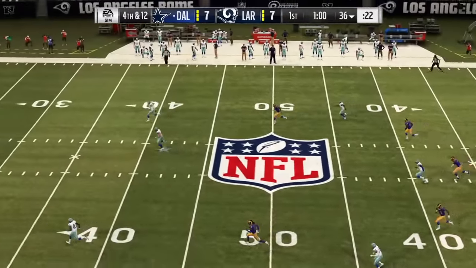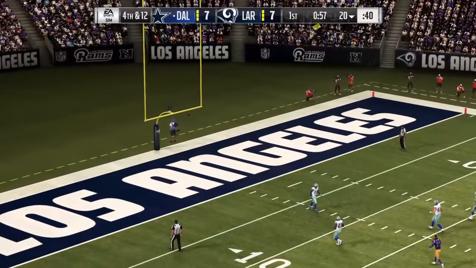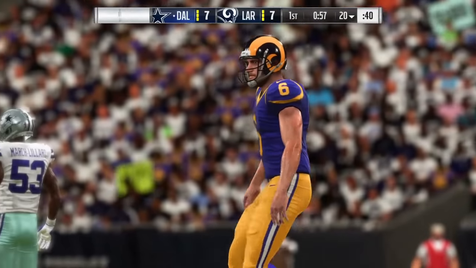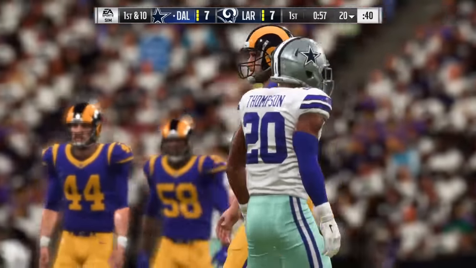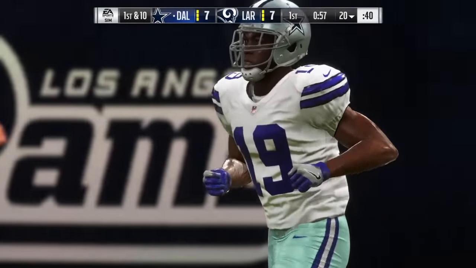And this is away. It's a high kick, and he got all of it. And not what he was hoping for there, as this will hit in the end zone for a touchback. The offense for the Cowboys now working their way back onto the field.